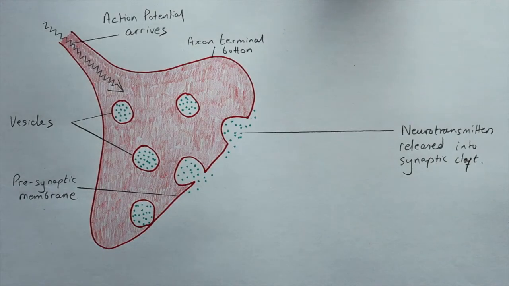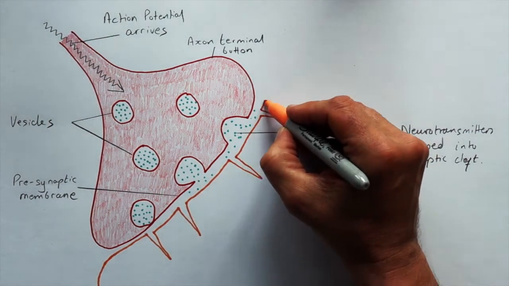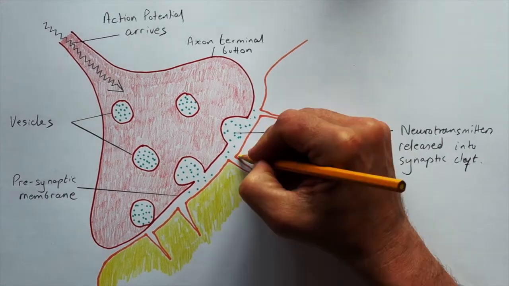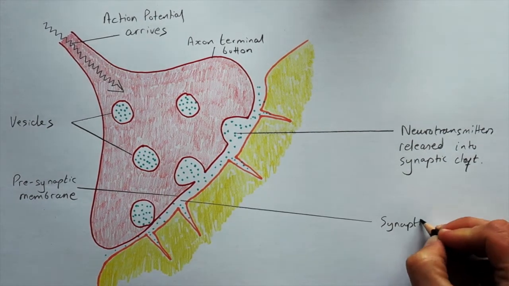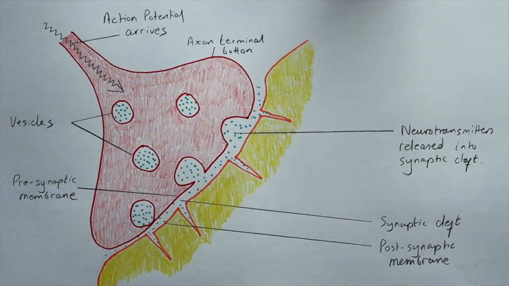On the post-synaptic membrane, there are sites called receptor sites. The neurotransmitter molecule and the receptor site are like a key and a lock. When the neurotransmitter molecule fits into the receptor site, the post-synaptic neuron is activated. Only a particular type of neurotransmitter molecule can fit into a particular type of receptor site. In this way, information travels across the synapse, transferred from the pre-synaptic neuron into the post-synaptic neuron, and the level of activity in the pre-synaptic neuron influences the level of activity in the post-synaptic neuron.